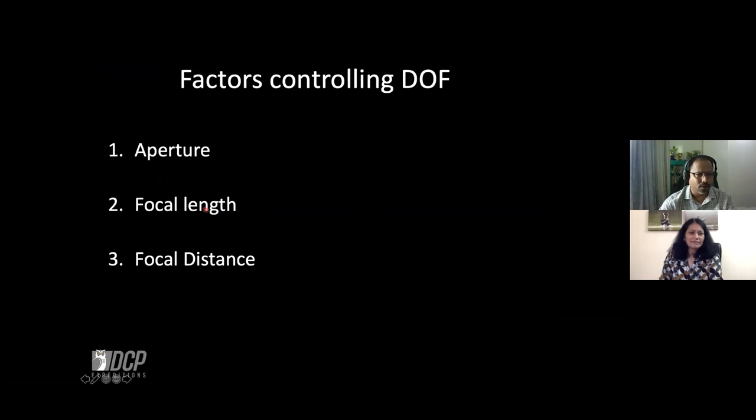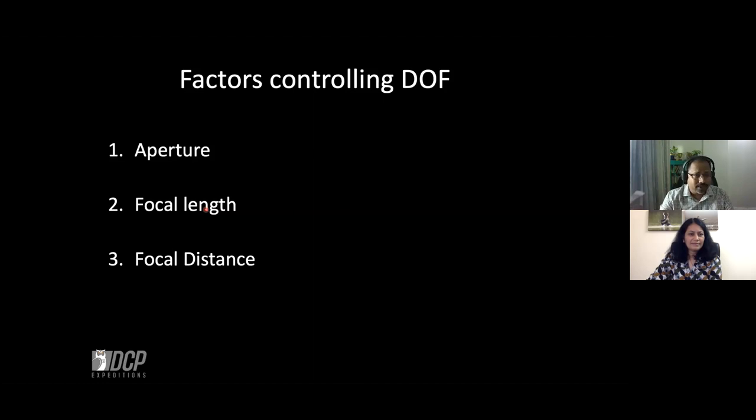Now, what is focal length? Focal length is something associated with your lens: your 16 mm lens, 24 mm lens, 50 mm lens, 200 mm lens. That's the focal length of a lens. So the larger the focal length, like 200 mm to 400 mm, the smaller the depth of field. And the smaller the focal length, like 16 mm or 14 mm, the larger the depth of field. That's why, friends, we go with wide angle lenses for landscapes. 16 mm, 14 mm, 24 mm, up to 35 mm, you can shoot easily, no worries.